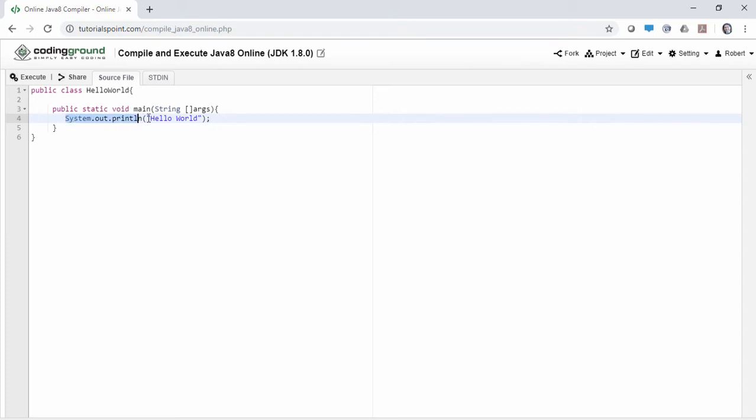System.out.println will write out to the command line, or basically it'll echo it back. It'll write it out to the command line, so you will see hello world. So I'm just going to change this. I'm going to say hello world. I'm going to change world to hello Bob. That's me.